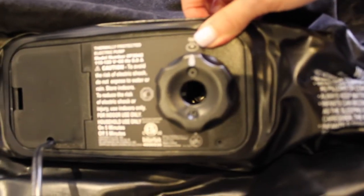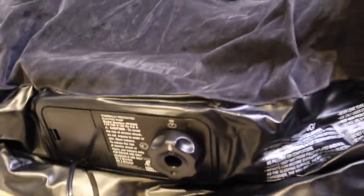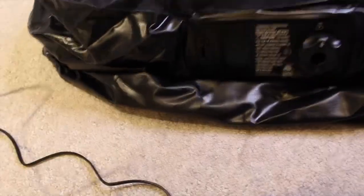So this is what the valve looks like. Here's the valve. And right now there's a lot of air coming out of it. I'll just show you how long the plug is. So the plug's pretty good. It looks like it's about 5 feet long. So that's good. Nice quality on the fabric. I mean, this thing was $46 on sale, 50% off. I think it's a great deal.